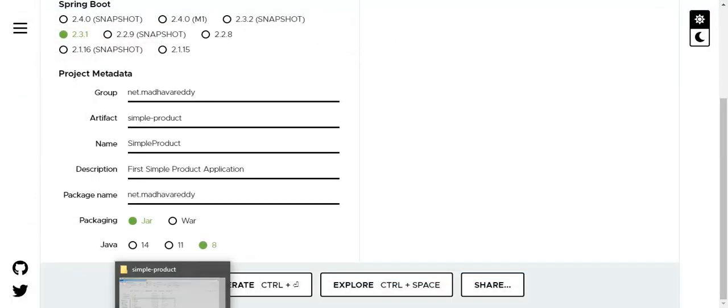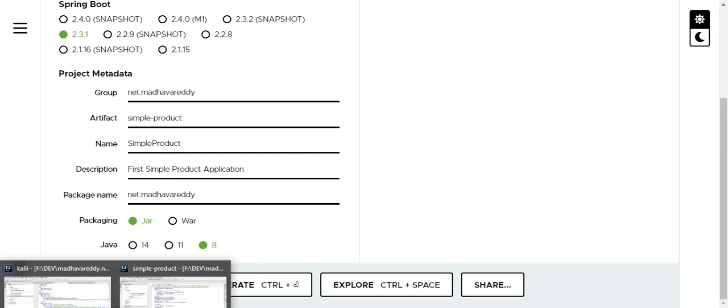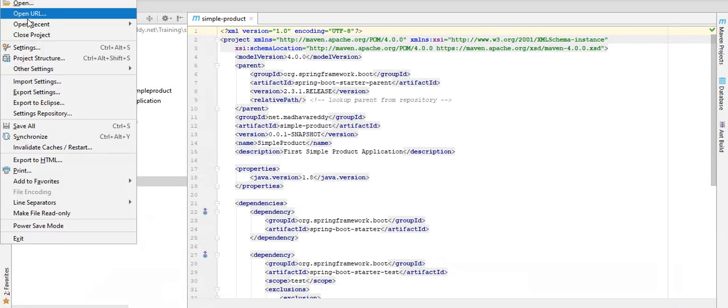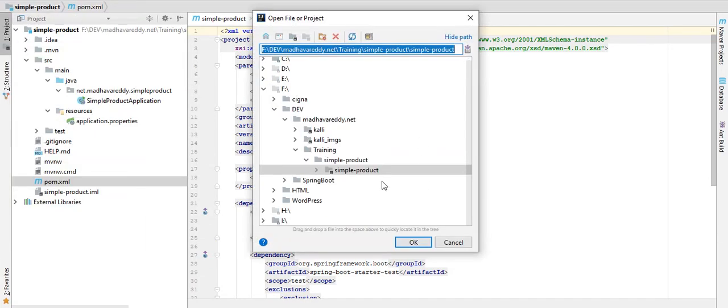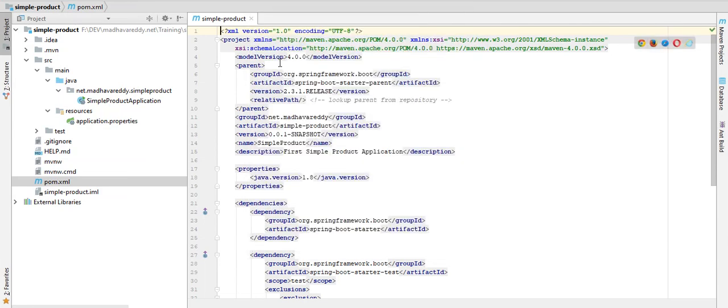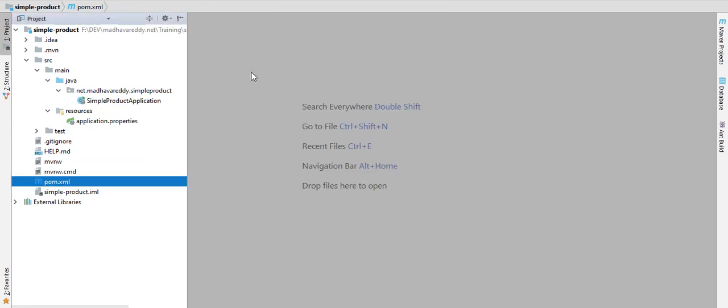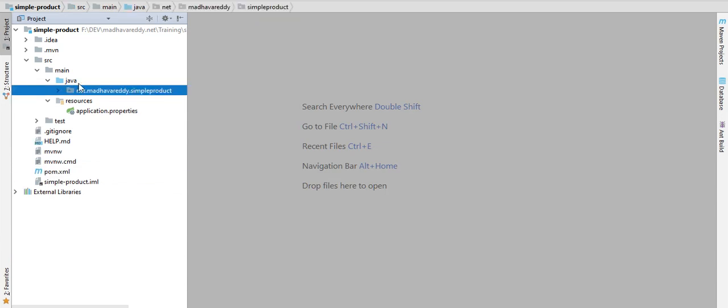Once downloaded, you just import your project using IntelliJ. Go to File, open your project, choose your project path and click OK. As soon as you open the project, you can view your project like this, and the different things you have given. I already renamed it.